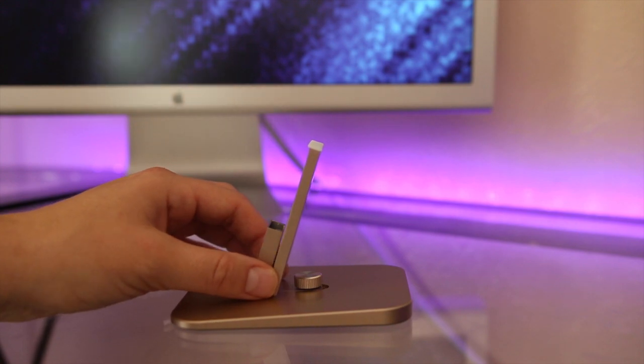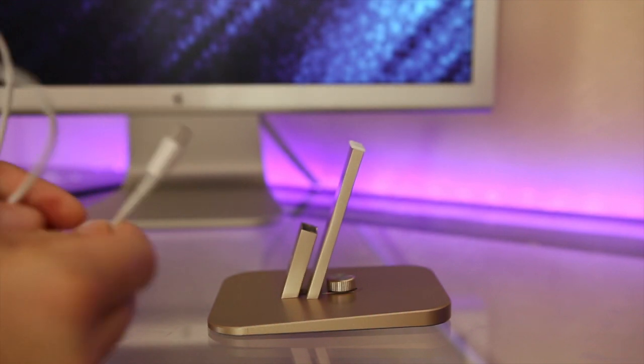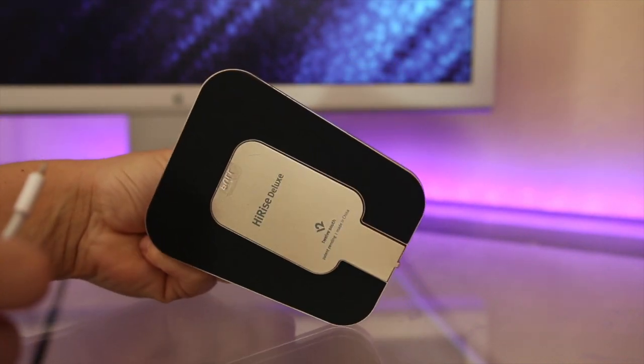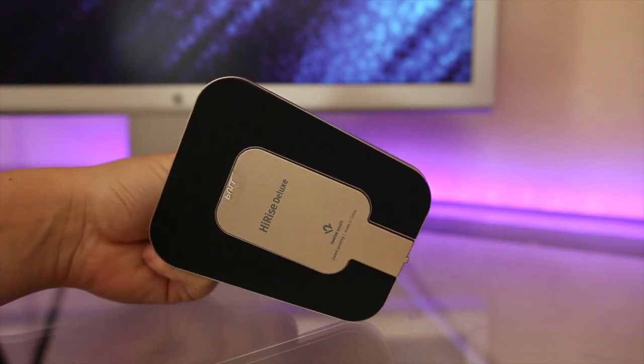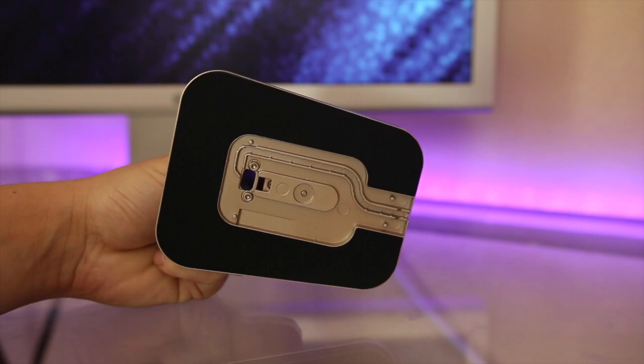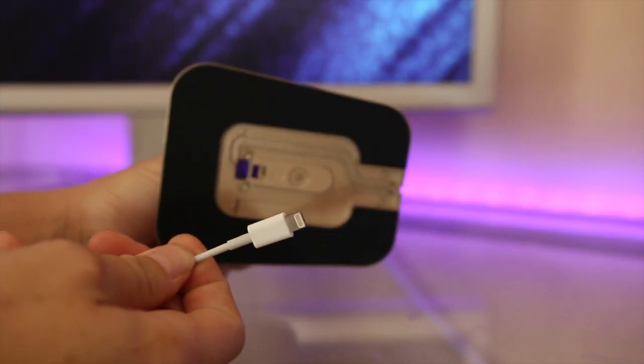You want to locate whichever device charger you want to use. I'm going to go ahead and use the 12 South supplied ones, and I'm going to be using the Apple one. If you look at the bottom here, there's a little tab that says pull. You don't actually want to remove that plastic. It's there just to help you remove it anytime you want to make any kind of adjustments or swap cables. And it reveals below the cable management, which does a very nice job of keeping this all contained.